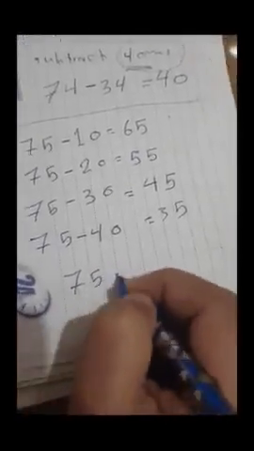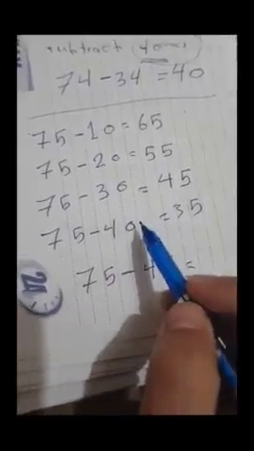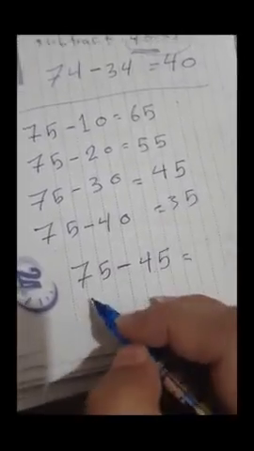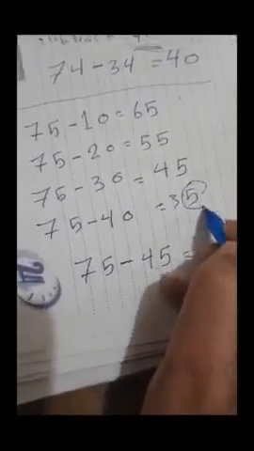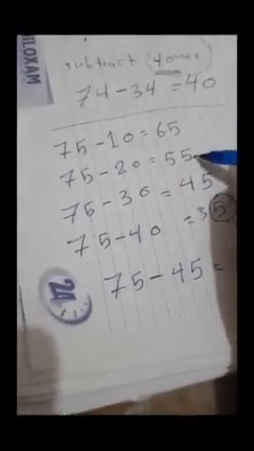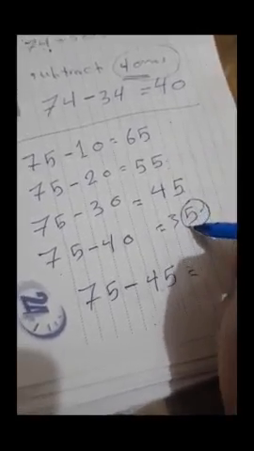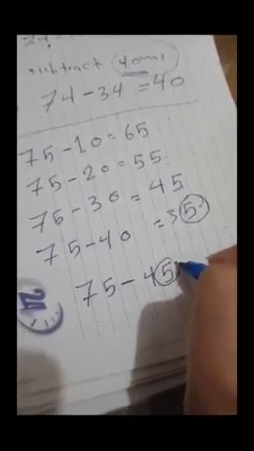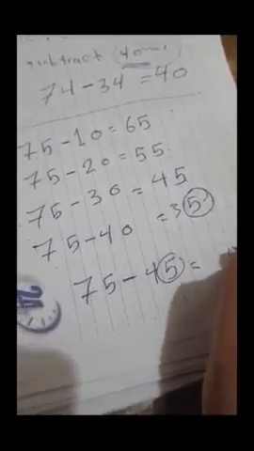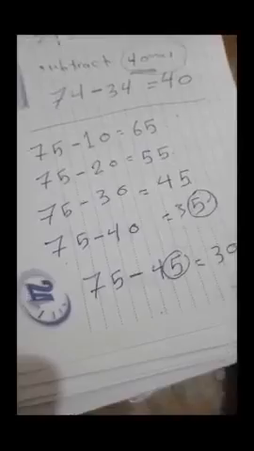The last one is 75 minus 45. Okay, listen. 75 minus 40 equals 35. 75 minus 45: subtract from the ones of your last one. Because you deduce that 65, 55, 45, 35. So you will deduce it. It will be minus 45. You will subtract 5 from the ones. So it will be what? Supers. It will be 30. Thank you.